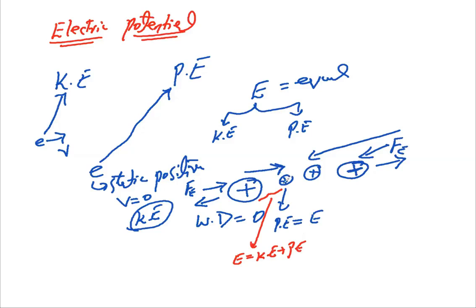Now, if the external force becomes zero, then these two charges will push back. They will move in this direction and lose all of their potential energy, and will come over here and become static. So this is your potential energy. If you bring them closer, then the more work you do on these two same charges, the more potential energy will be stored in these two charges.